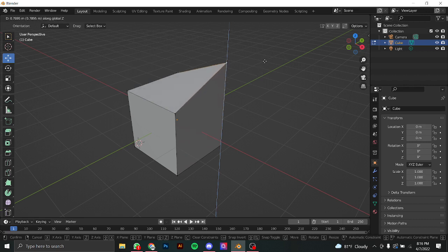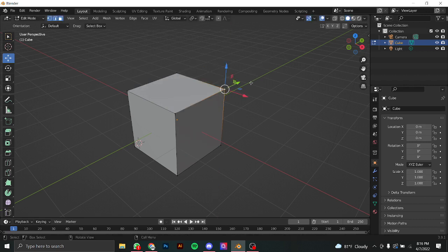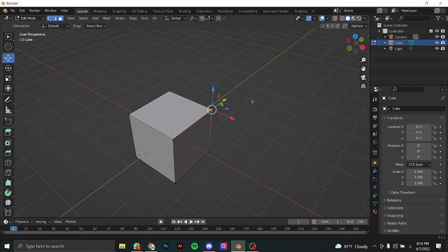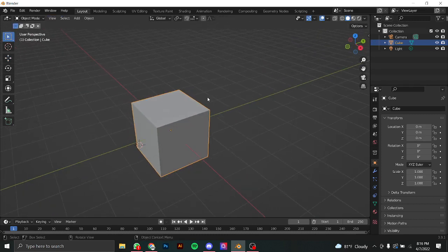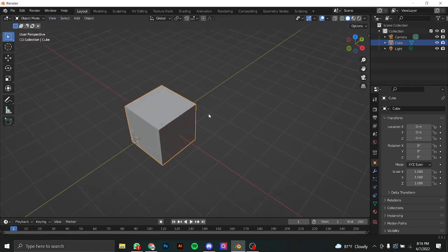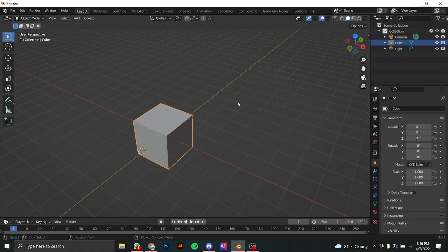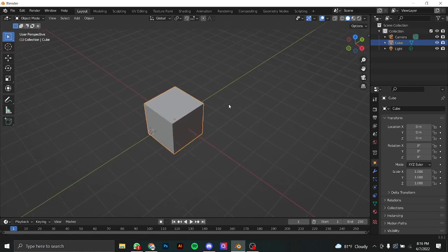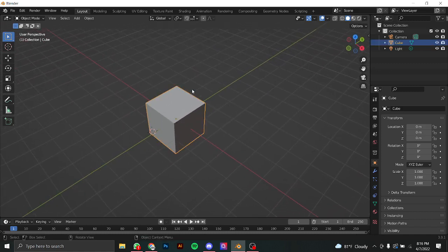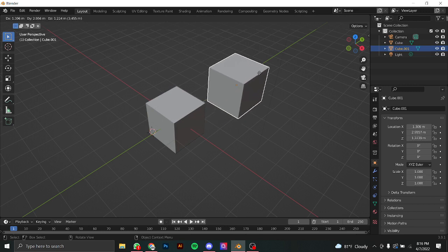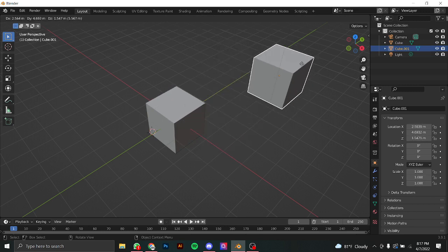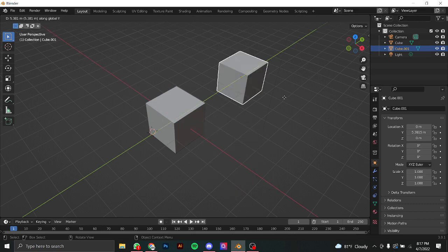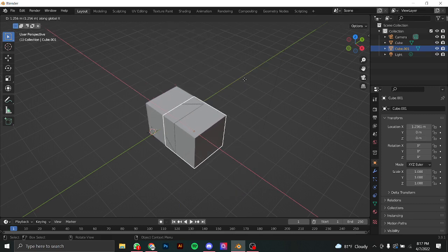What if you want to snap it to another object? What do you mean? What if you work with multiple objects and you want to snap one point to another? Okay. It's the same thing with X, Y, Z. So if you want to snap to another object, you first need 2 objects. In order to multiply an object or to copy an object, it's Shift D. So with Shift D, you have another one. And if you want to put it next to it, as you're moving it, you press X, Y, or Z to snap it to a specific axis.